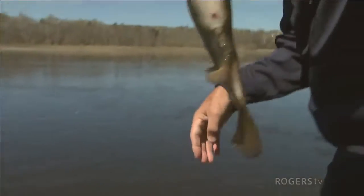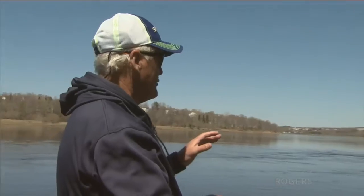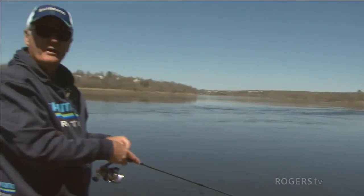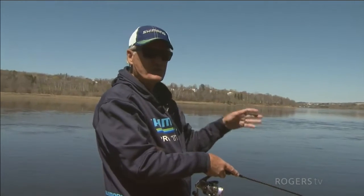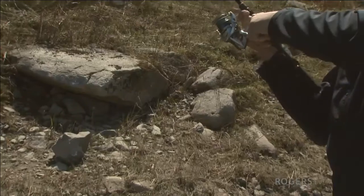Oh, that's got some weight. Yeah, that's a nice one. I'd thrown the same as we've been doing. I was about halfway back and hadn't been bit. I just started to slow reel that back in, and she just swam in behind it and engulfed it. Definitely my biggest fish of the day for sure.